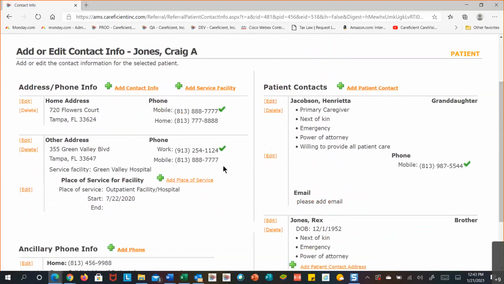Okay, so when you're adding contact information, and we'll cover this again when I go through the patient encounter, when you put in phone numbers, you're going to identify a preferred phone number that you'd be using to contact the patient. These green check marks mean these are the preferred phone numbers. Now I'm going to select edit.